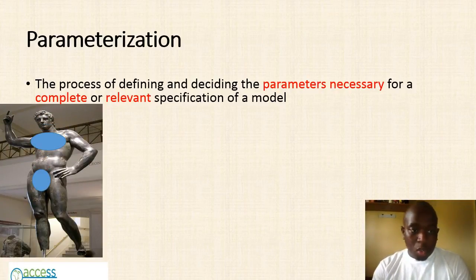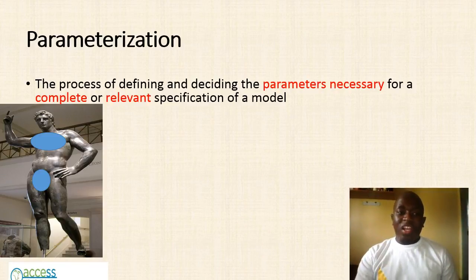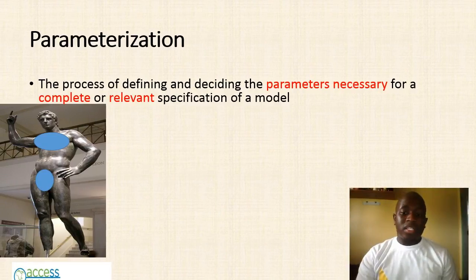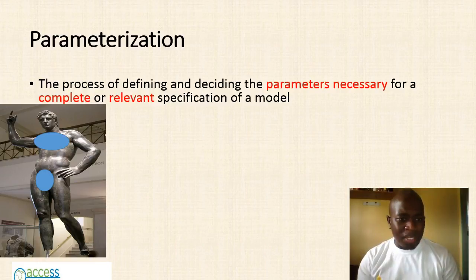Let's take a look at this picture. If you look at this picture here, you cannot tell if the person is a male or a female, but you can tell that it's a human being, right? But we need those parameters which can help us to make a relevant or complete specification that this person is a male or a female.